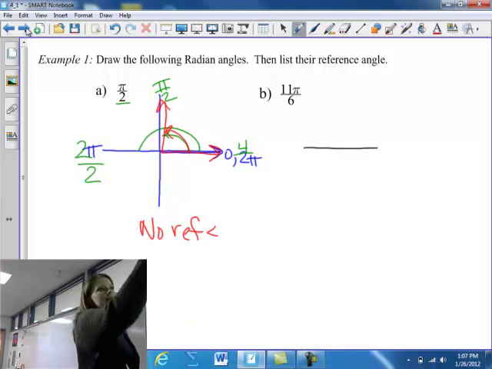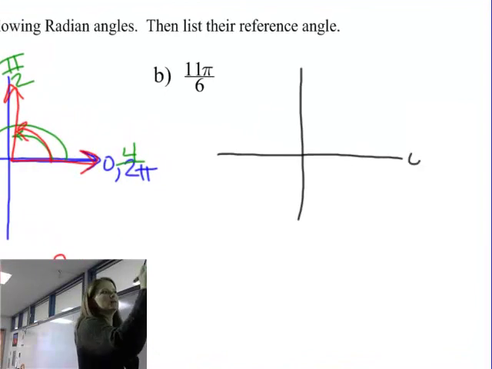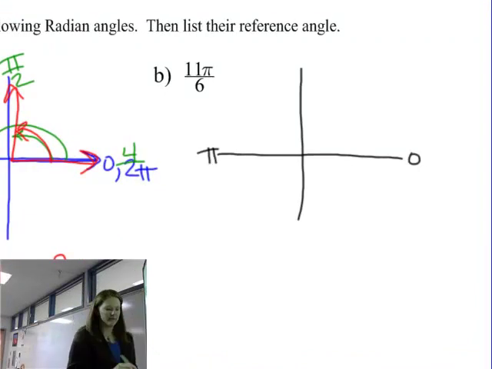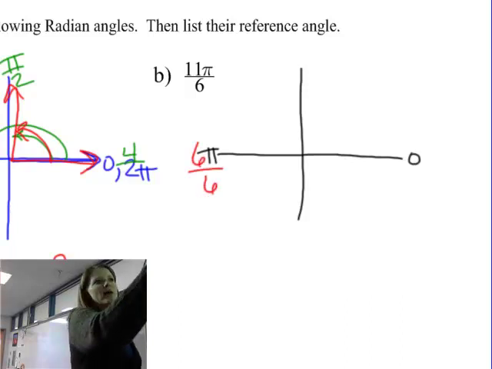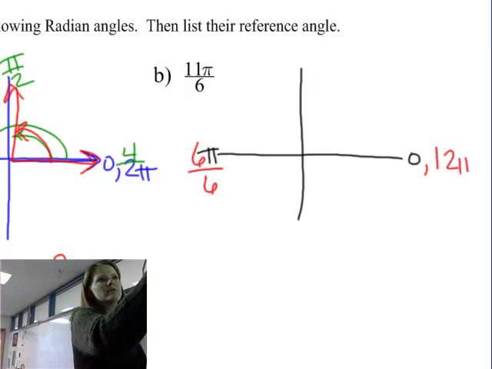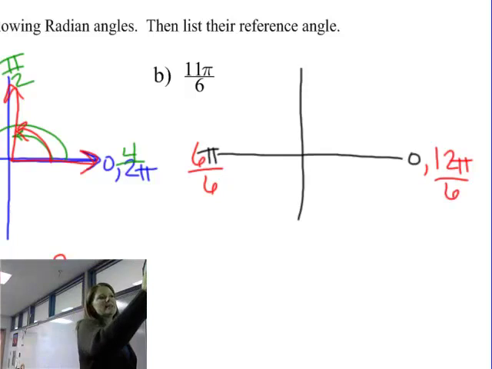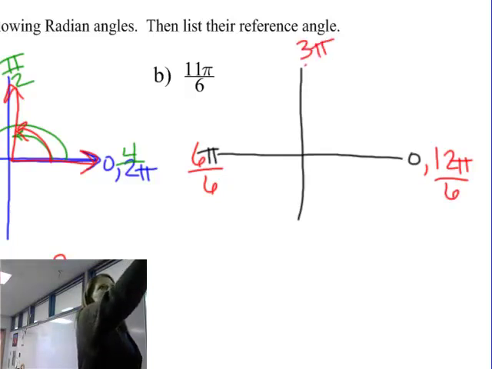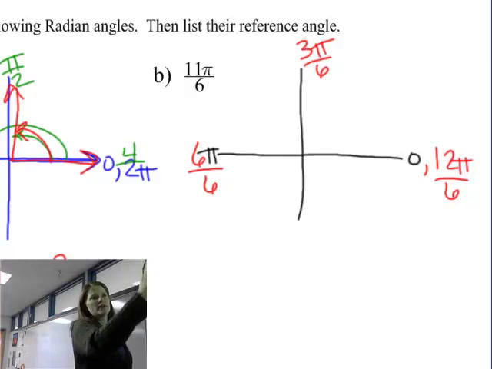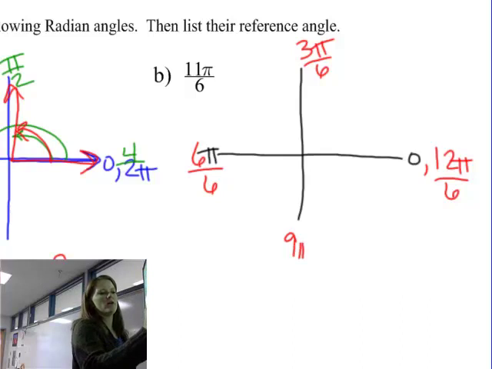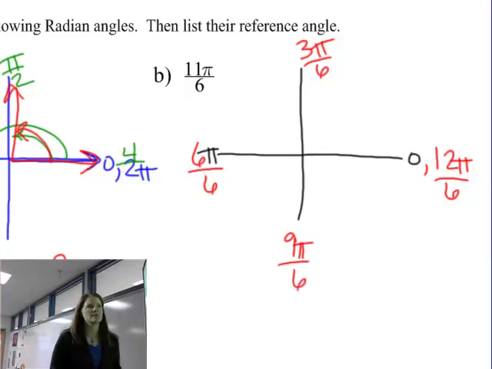Okay? Again, we're going to start with our axes. This was 0, and this was pi, but now I'm measuring in terms of sixes. So I'm going to have 6 pi over 6, which is really a pi. If I go all the way around, I'm going to have 12 pi over 6s, because 6 times 2 is 12. Okay, so let's measure our middle pieces here. What's half of 6? 3. So this would be 3 pi over 6. So now I know that each quarter of a turn is counting by 3. So I've got 3, 6, 9, and then 12. Now I've made it all the way around. Remember, it's pi over 6s.